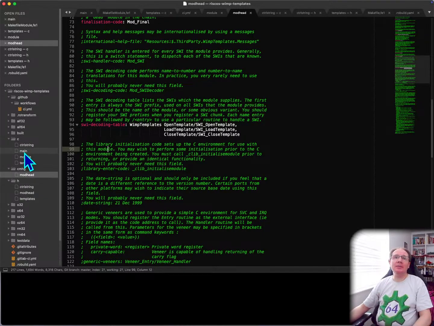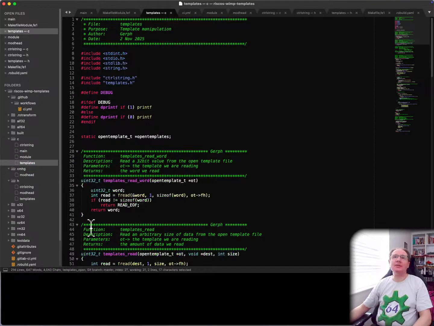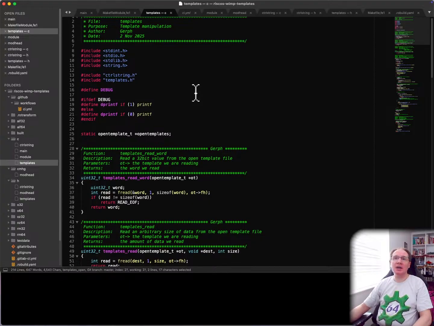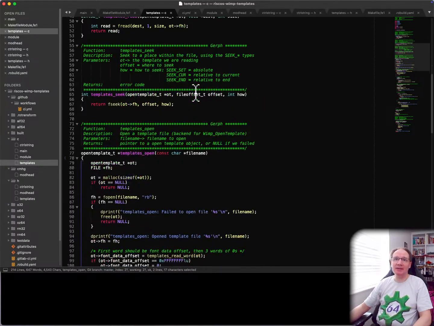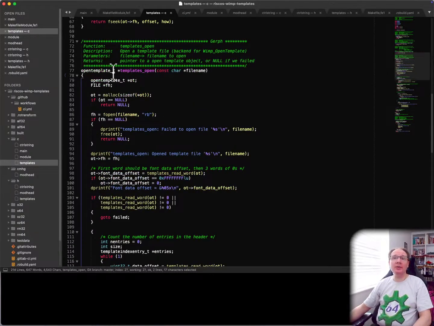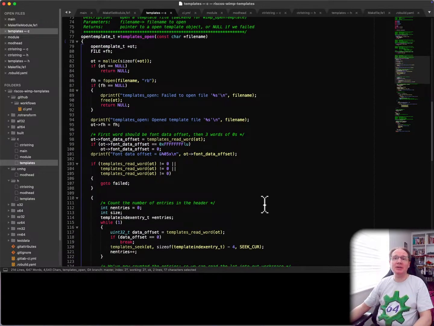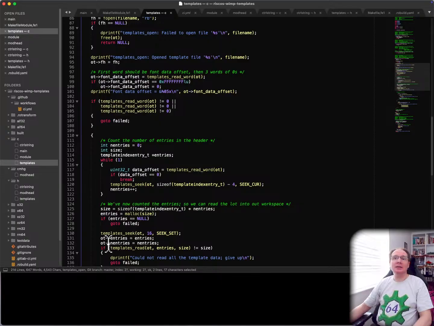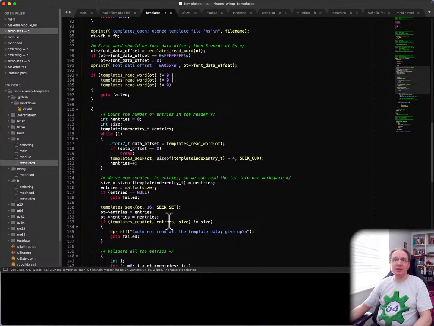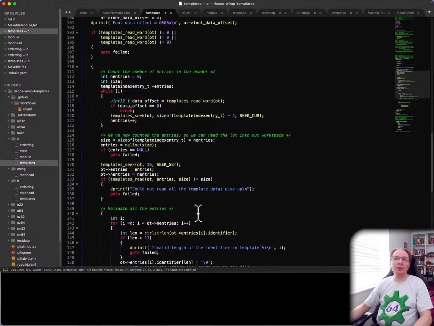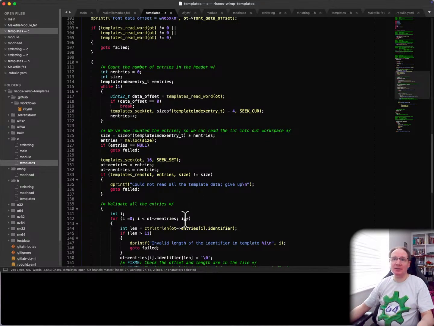So in the implementation here, we've got a templates module, which is actually the bits we're going to use to do the implementation of the reading. So far, we can open the file and we populate some information into a little dictionary here. Not a dictionary, sorry, an array. We create an array that's got all the entries for each of the templates, and then we can look them up. So that's the idea. We should be able to look up the templates that are present.